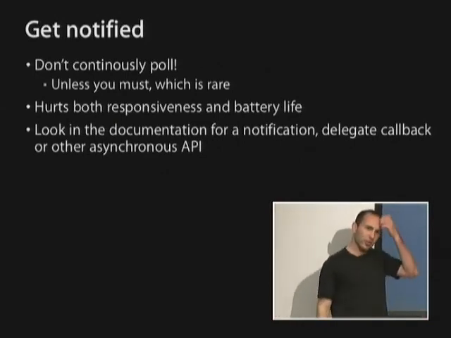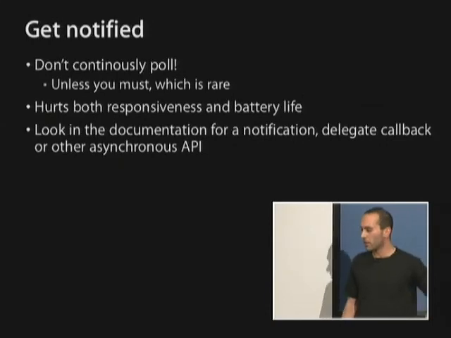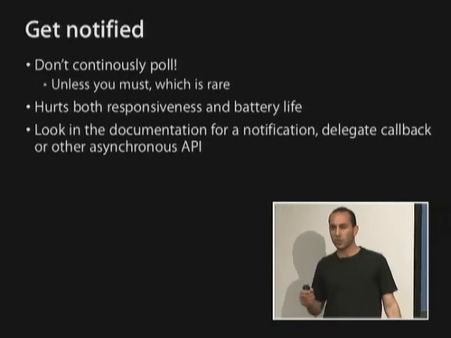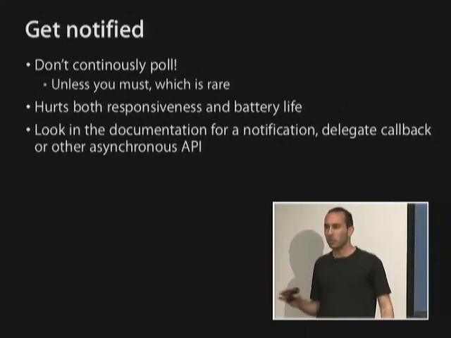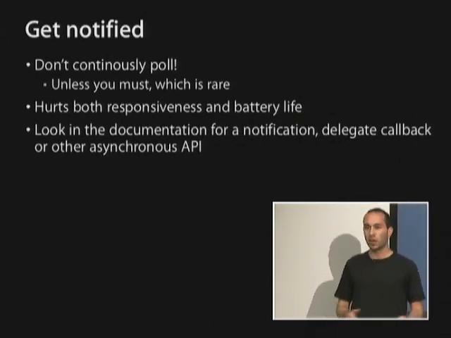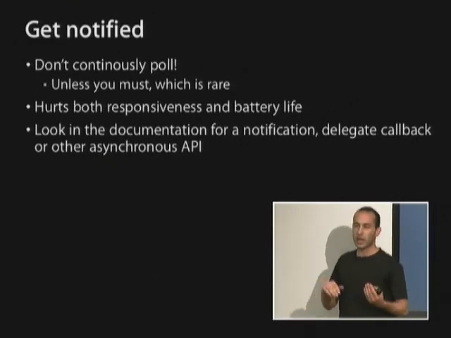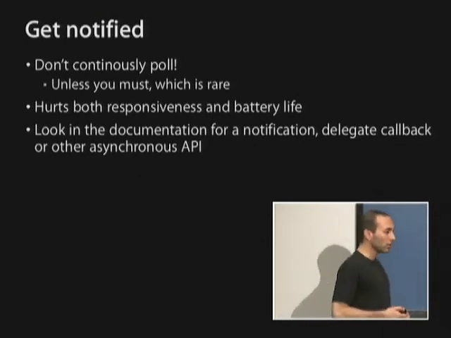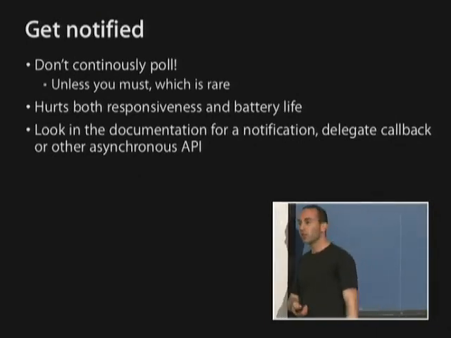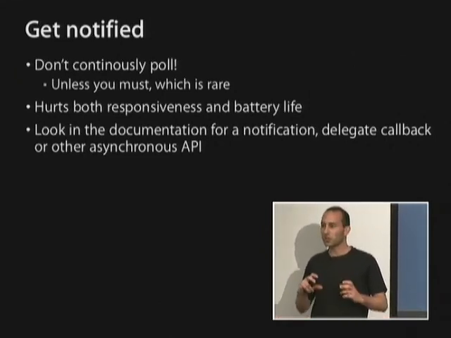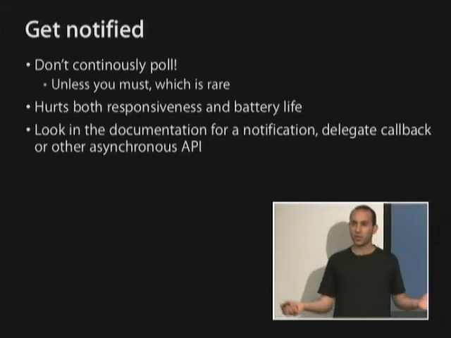We'll talk, I think, next week about notifications. And you've probably seen these in the headers already, but notifications will tell you when something changes. When something significant happens, you can be told when that happens. You've also seen this with the whole target and action paradigm, to get called when something happens as opposed to asking all the time. Device rotation is a great example in UIDevice. Evan says device rotation is a good example of this. You don't want to always ask the accelerometer, are you vertical, are you horizontal, and then do the right thing. You want to wait till the system tells you that that's changed.